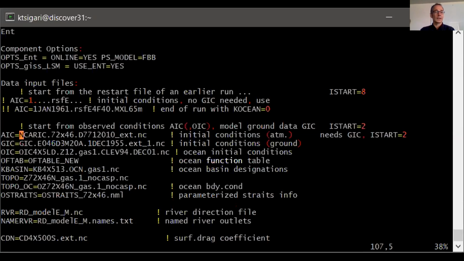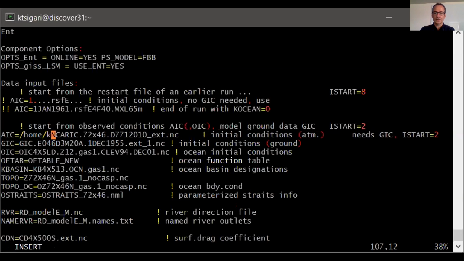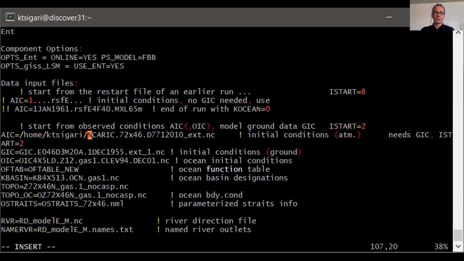If you want to create a new file here that you share with everybody, and because it is testing, you don't trust it yet for whatever reason, then you can put it anywhere in your directory, and then you need to start it with a slash. So if I have it in my home directory, I can put it like this, okay? It starts with a slash, it's a full path, and I have to define it exactly.